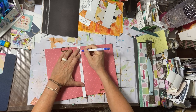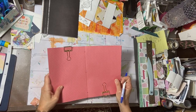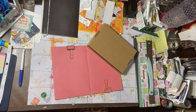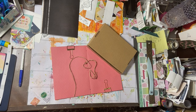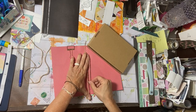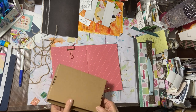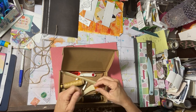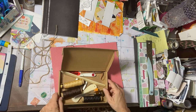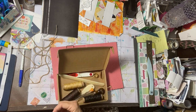That is a Frixion pen, you guys. Someone recently asked me, and I put it into a comment. You guys have seen me use that on a lot of things. They are erasable pens. They make them in all sorts of types of pens. There's ballpoint pens, there's gels, there's highlighters, there's markers, whatever they are. But they are erasable, and that's a pro and a con, right? But I do enjoy them down here, because it is something that can be removable. It can be removed with the actual eraser. Frixion is friction, and so it's actually the rubbing of the eraser onto it.